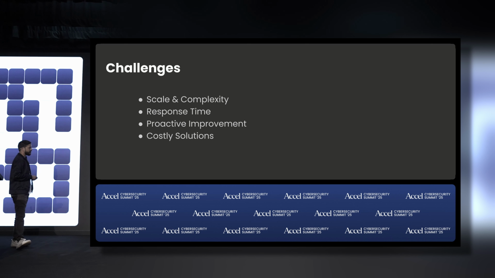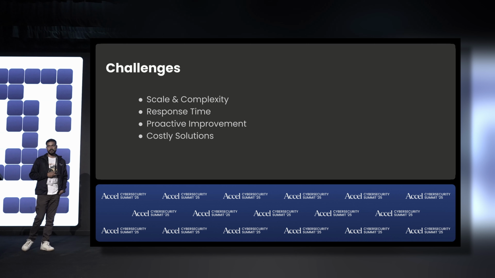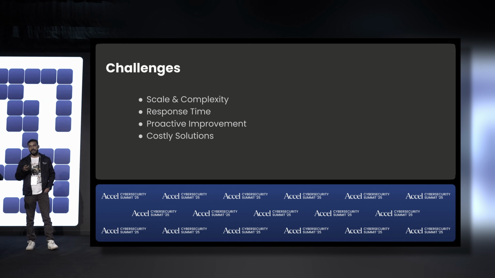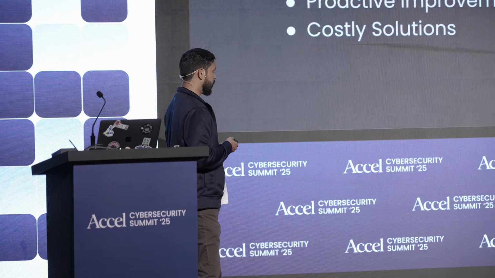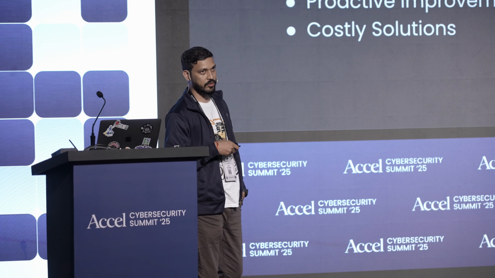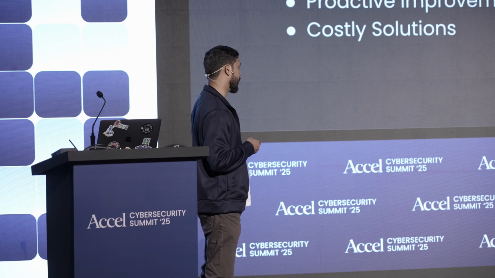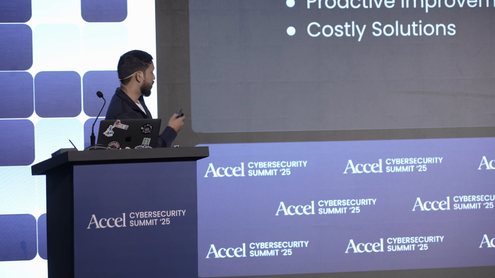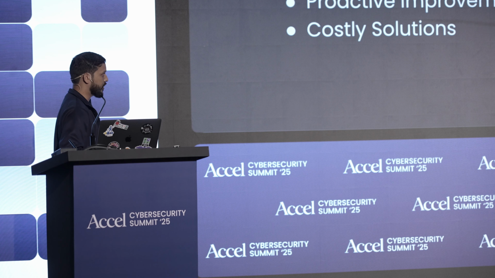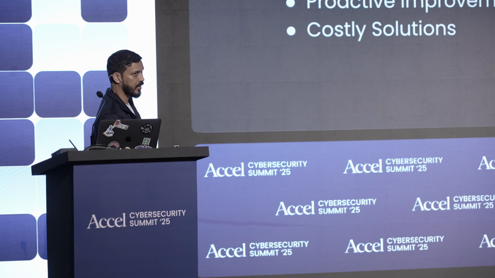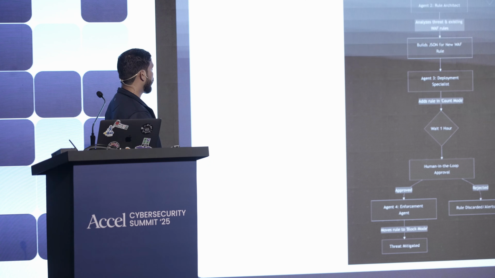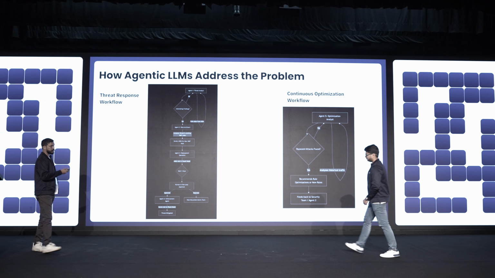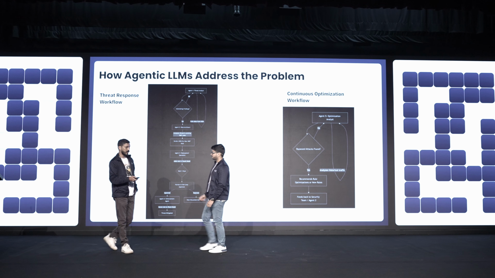And at the end, we have the solution that I was talking about. We can use AWS Firewall Manager to manage firewalls across the accounts, but that also comes with a few limitations. That's where this approach is more efficient, and more efficient in cost as well. So these are the main challenges we are facing, and we are solving them with the agentic LLMs that we have implemented. Next, I will take care of the solution that we have implemented and the tech side of it.